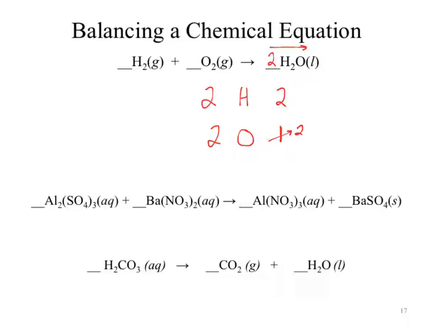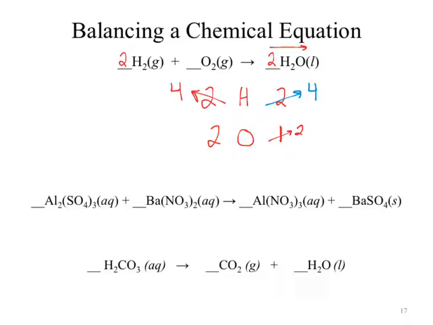So we go back to our hydrogen and we say how many hydrogens on the left-hand side of the equation? 2. And on the right-hand side? 4. Is 2 equal to 4? No. So what has to happen? I need a 2 in front of the H2, which now means I have 4 hydrogens on the left-hand side of the equation and 4 hydrogens on the right-hand side of the equation. So now what do we do? Check your work.